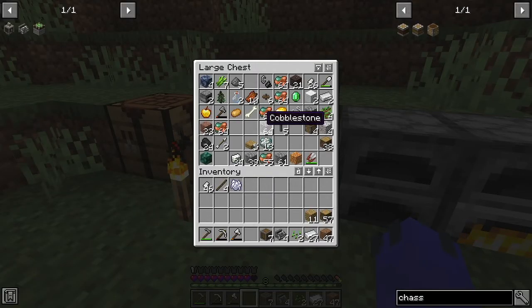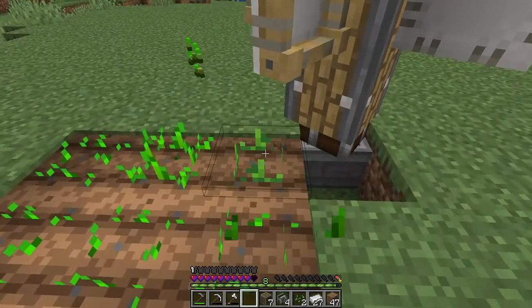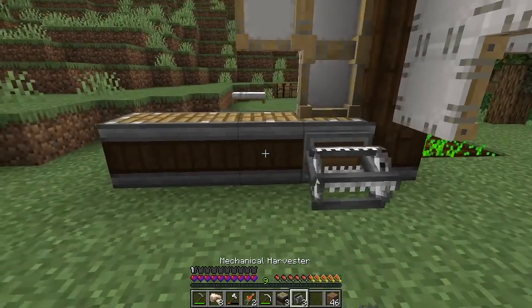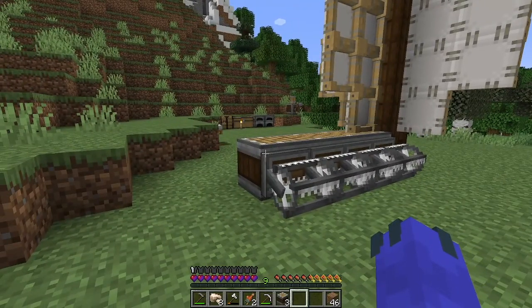So while looking through my chest, I just found out I have a potato. So screw this wheat, we're gonna grow potatoes. And with a little bit of rearranging, we are ready to apply our mechanical harvesters. So we're just gonna slap them on like this, and since these are chassis, they will go ahead and stick without the need of any super glue or slime balls.